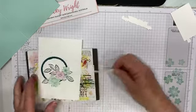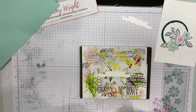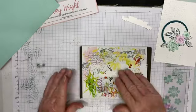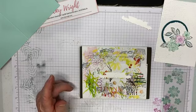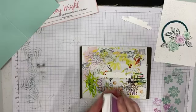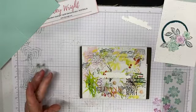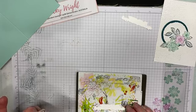But what we might do though is, because we've splattered ink everywhere, let's splatter a little bit over this as well. Not a lot, just to tie it in, and that'll do. Then we're going to stamp our sentiment, and I think we'll do it in Fresh Freesia. So that should fit on there, fingers crossed. So just bear with me, this may go out of eyesight.